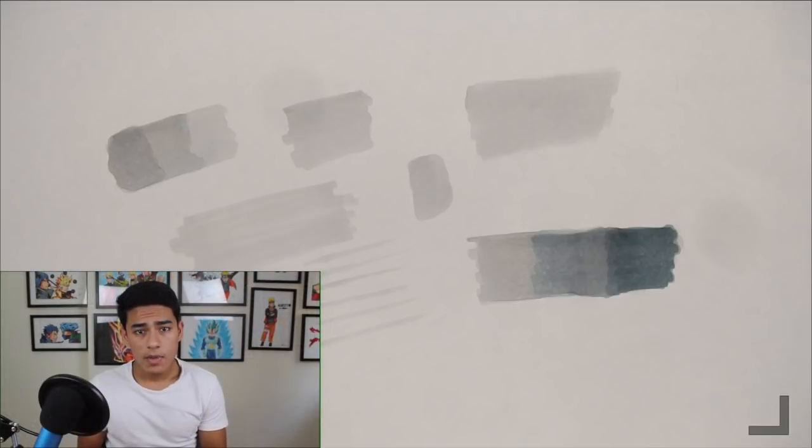And a set of 80 markers will cost you around $40 to $45, whereas a set of 72 Copic sketch markers will cost you around $300 to $350, which is a very big difference in price. And artists don't often have so much money with them, and even if they have money, it's a huge risk to invest such a huge amount in just a set of Copic markers, especially for beginners who have never used any alcohol based color markers.